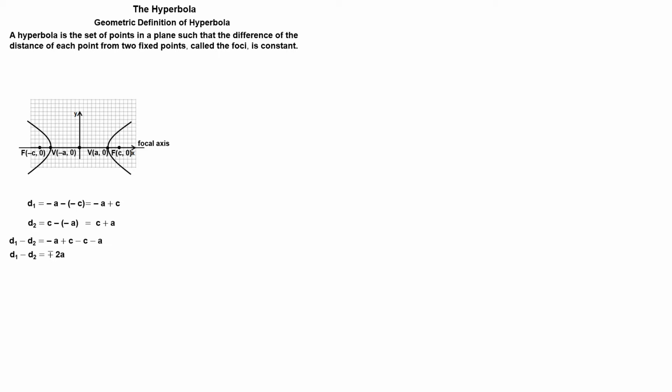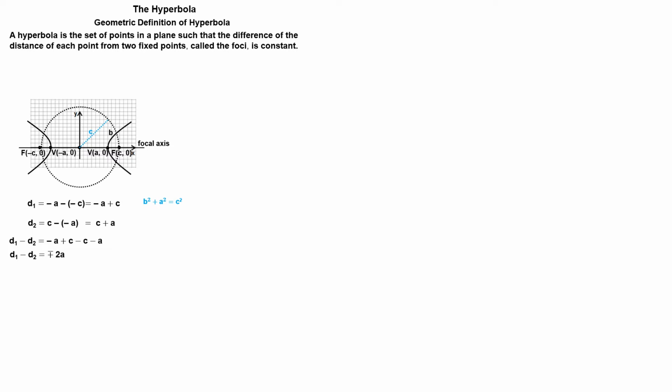Before deriving the equation of the hyperbola, we are going to seek an expression that relates the values of a and c as we did for ellipses. We begin by drawing two vertical lines through the vertices. Then we draw a circle centered at the origin and passing through the foci. We can see that the radius equals c. The distance between the vertex and the point where the vertical line intersects the circle is b. We now can use the Pythagorean theorem to relate the values a, b, and c.